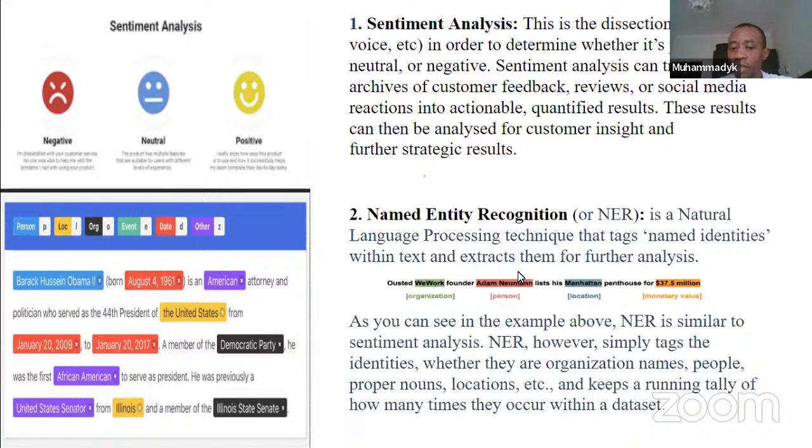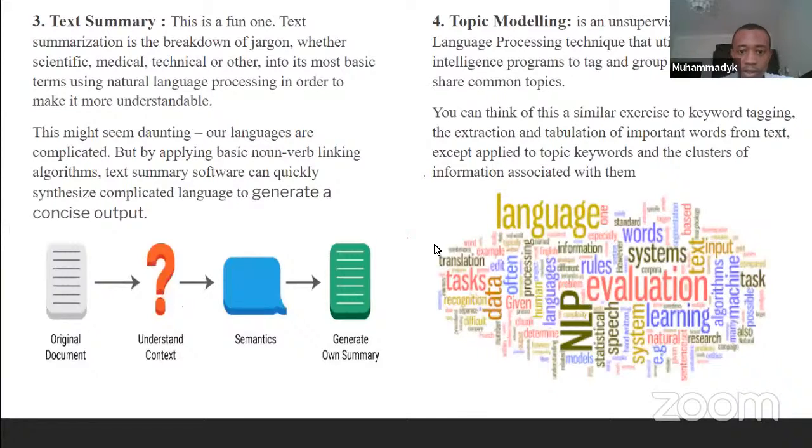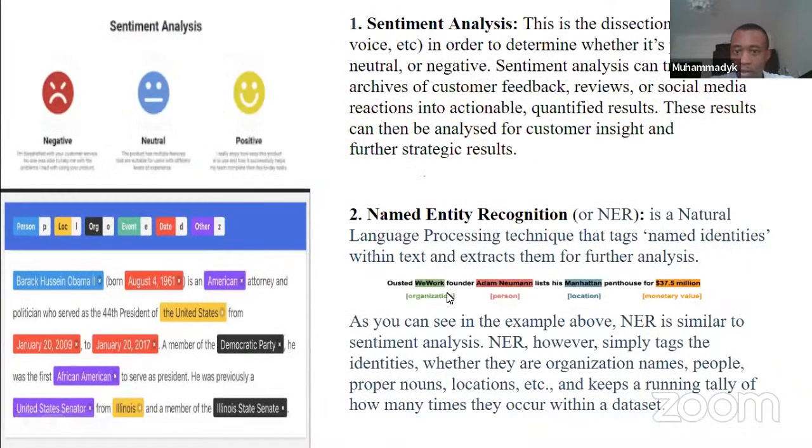Just like we have it on our screen, we have this example. I don't know if I can zoom this in a little bit. Sorry about that. Oh, no, I don't know. Okay, apologies for that. For those that can see it well, let me just go ahead to explain.